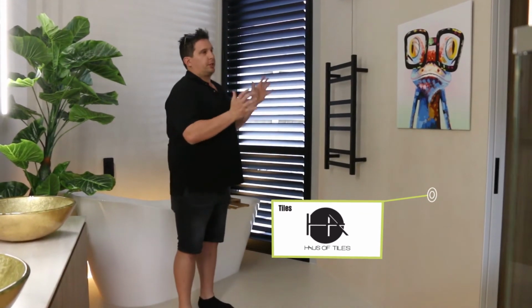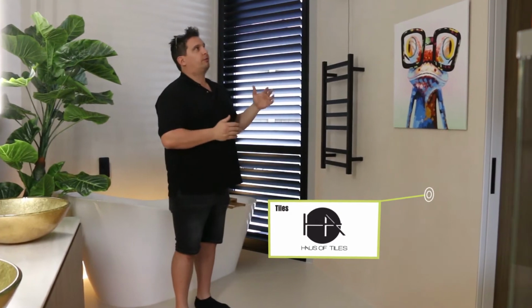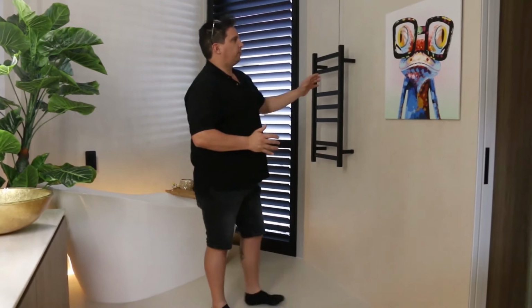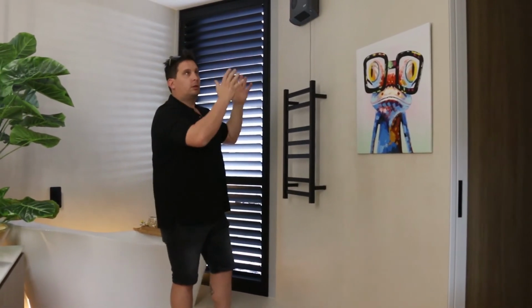It's just big sheets, they're 1 metre by 3 metres, 3 mils thick, so they're incredibly fragile to move around. But Hayden and the lads did a great job. You can see the grout lines are just super thin, nothing horizontally, it's all vertical. It just all disappears through to make it a real simple, clean, but effective bathroom.